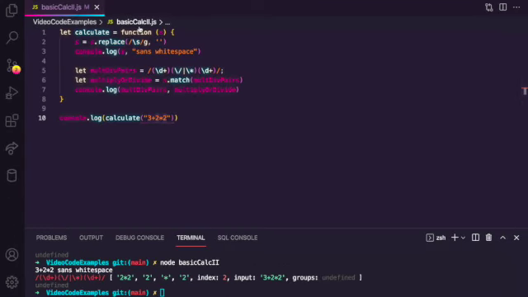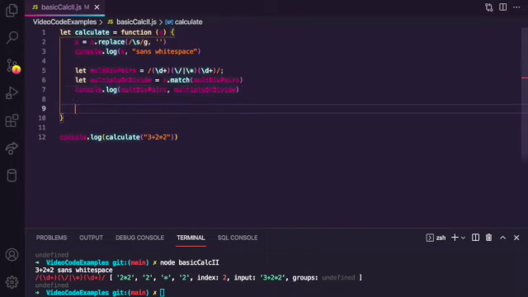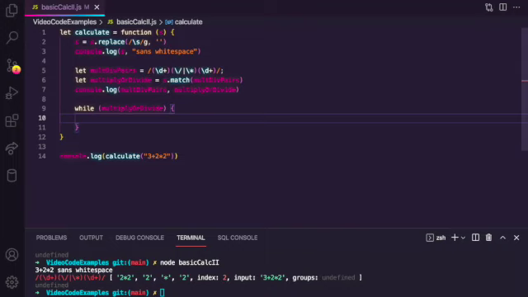So now that we know that we can separate the multiplication and division that we need to, we're going to make some moves towards looping. Since we have access to every piece of the math that we need to do, I'm going to use a while loop, because it's really easy to pass in a truthy value. So while multiply or divide exists, we're going to loop.